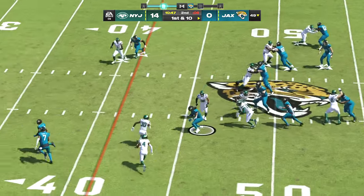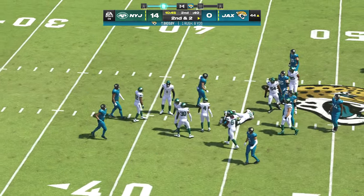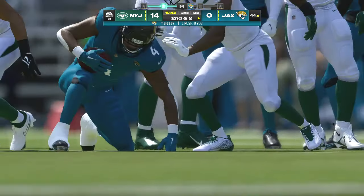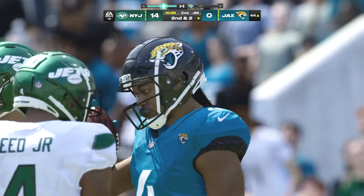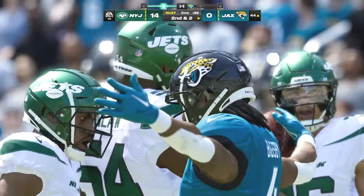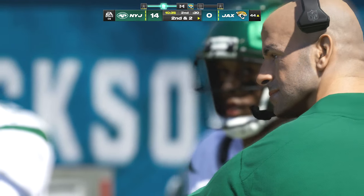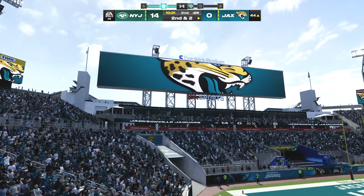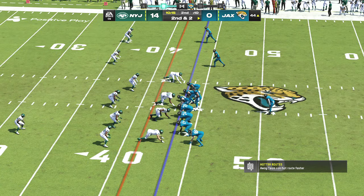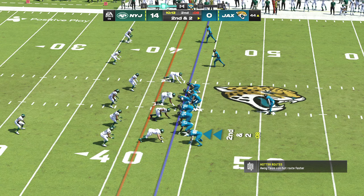On 1st and 10, it's Bigsby. And they'll get him down after a pickup of 8, 2nd and 2. That play wasn't quite as big as the play that preceded it, but still, gotta like the way they're moving the football, partner. Absolutely. Pretty good room to run on that last play. Yeah, they didn't get a first down, but still, you'll take runs like that each and every time, won't you? From the 44-yard line, here's 2nd and a couple.